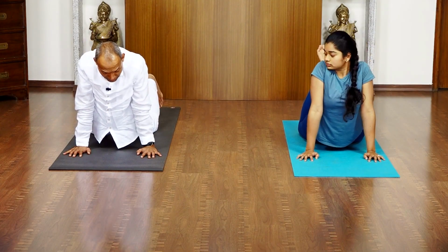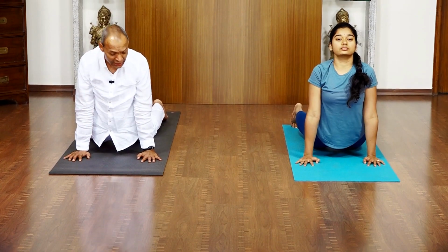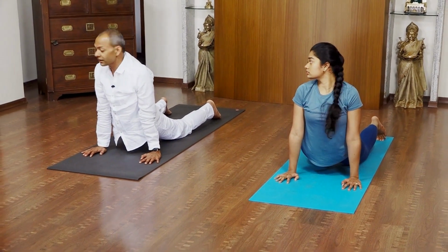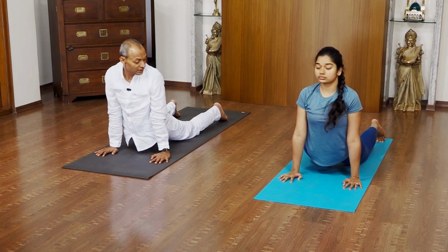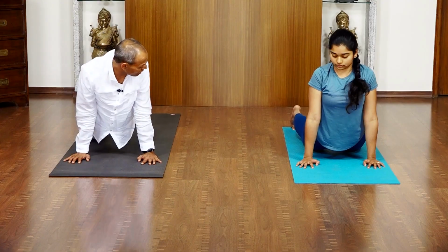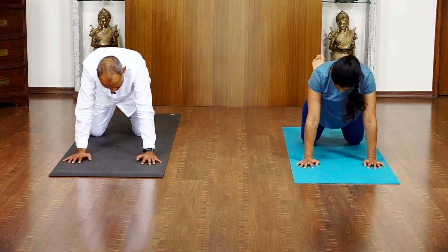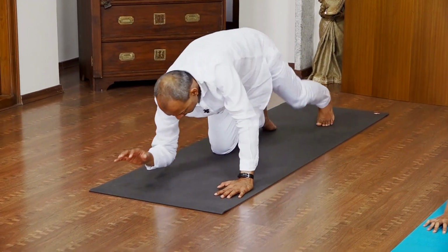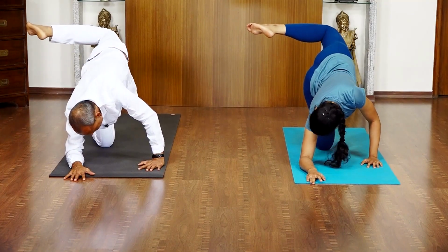1, 2, 3, 4, 5, 6, 7, 8, 9, 10. Drop your legs, raise your head above shoulders, do your cobra. 1, 2, 3, 4, 5, 6, 7. Raise your leg, uttita vama, uttita dakshina. Raise your right leg, push your seat back, free your shoulders. Bring your right knee, bring your right forearm down. Raise your left foot, drop it.